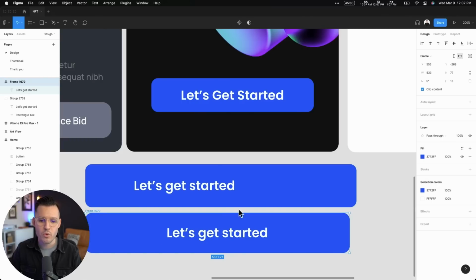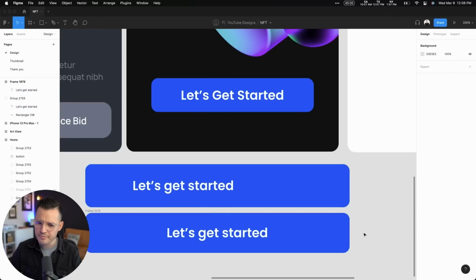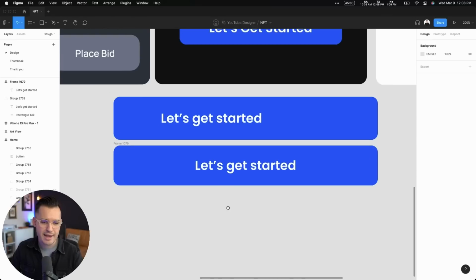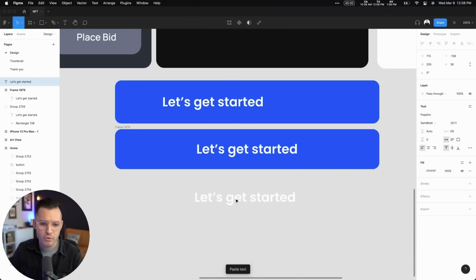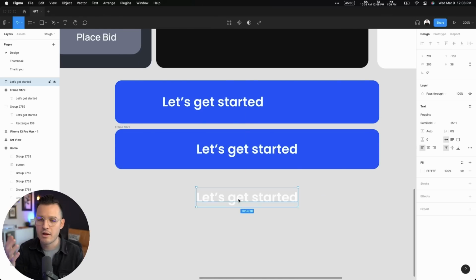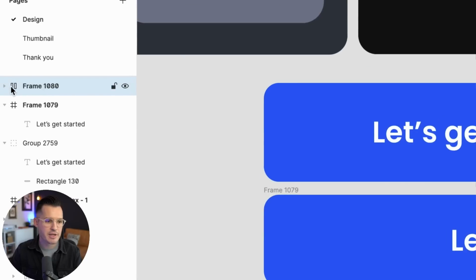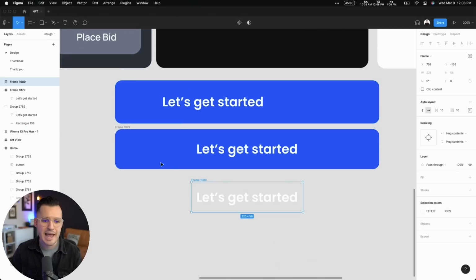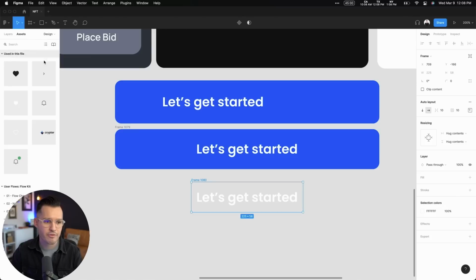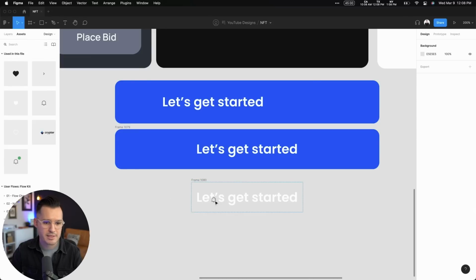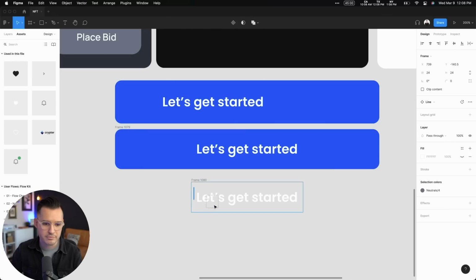But we could go even one more step in trying to recreate this button. We could just take the text and I can introduce you to the power of what's called auto layout inside of Figma. I'm going to hold down Shift. I'm going to press A for auto layout. Auto layouts are frames by their very nature. They just have a little bit of a different icon and different behavior. It's going to allow us to lay things into this layout and automatically space them the way that we want. So maybe we have an icon and we really want that to be inside of our button as well.